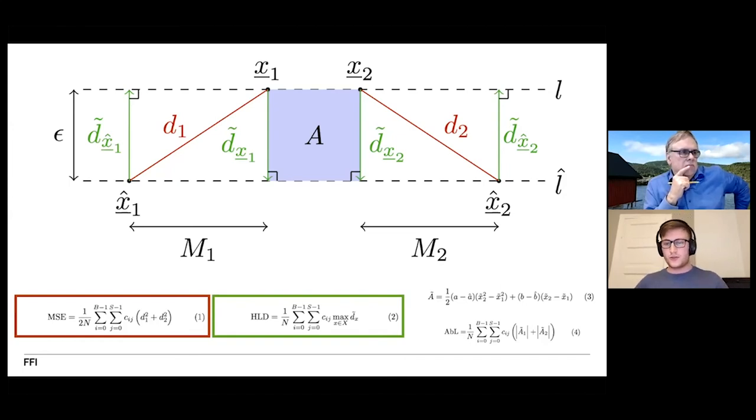Additionally, you can also use for example the area between the lines as such a measure. So now we have an additional way of evaluating how well our model does on the regression refinement task. An interesting thing to also notice with these regression evaluation functions is that they are differentiable almost everywhere, meaning that we can actually directly optimize them and not only use them as evaluation functions. So we also try to train our models using these as loss functions.